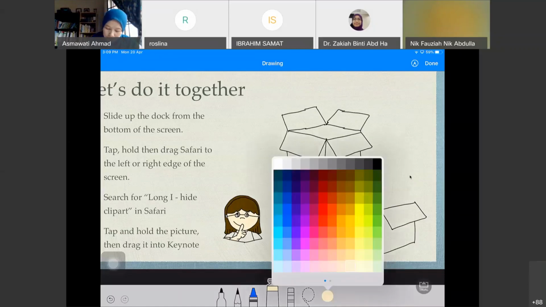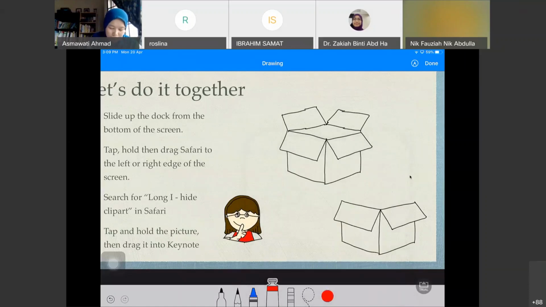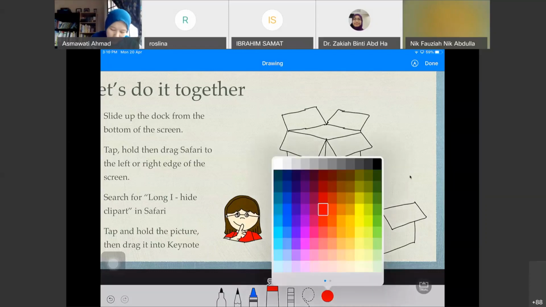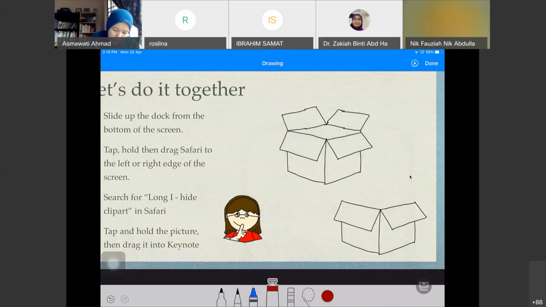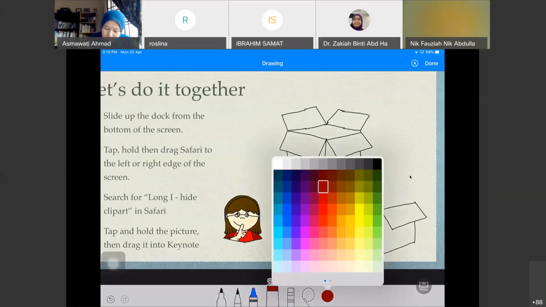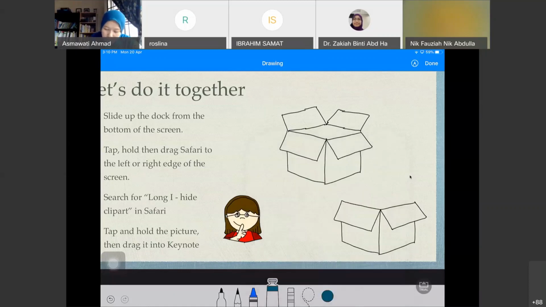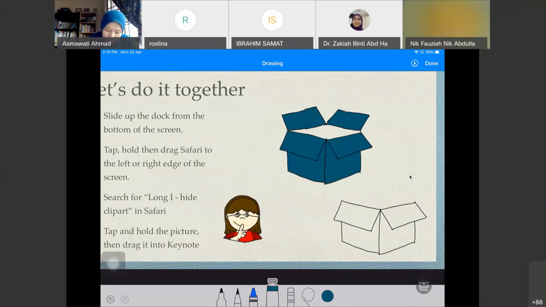Next, I will color the shirt. You can change colors. Let's say I want to put a darker color on the sleeves. And now I'm coloring the box. I like to use blue. Maybe a different shade for the inside.